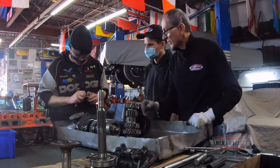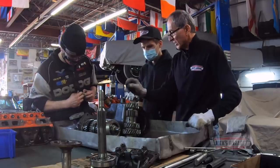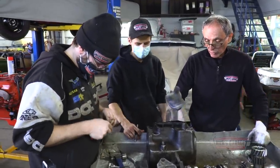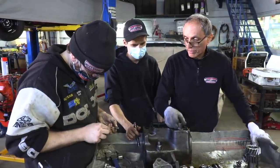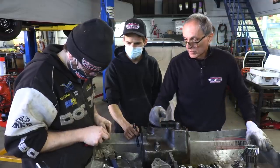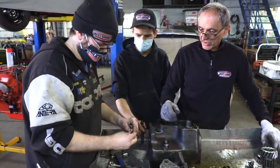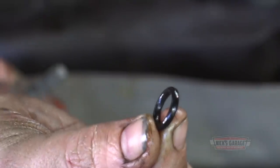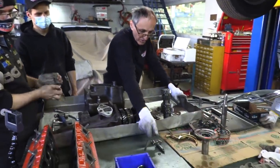Look at that, eh? So now what you do, you have to clean the bore. You see if there's any pitting or some rust in that, you gotta clean it. You don't just put in a new O-ring. You gotta clean it good. Take a very fine sandpaper, polish the bore, clean that. Rip it off, buddy, don't worry, I don't have to save it. There it is, you guys, all this just for that, that goes on the reverse gear.